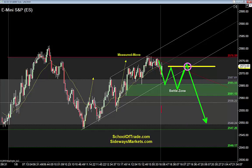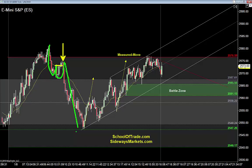So again, you're letting these buyers try once, you're letting them try twice, giving them two freebies, two swings. Go for it. Show me you mean it. One of the lessons I've learned over the years is, when a market is bullish with nice strong bull momentum, I'll wait for them to try once. I'll wait for them to try twice. And you can see the little trap right there. Everybody was waiting on that one, and they sold it right back down.